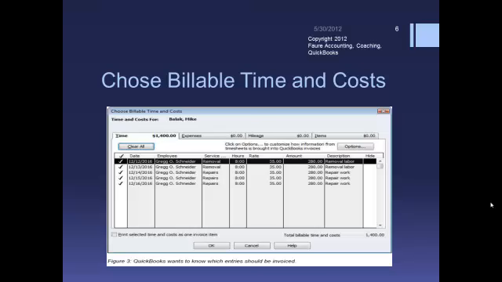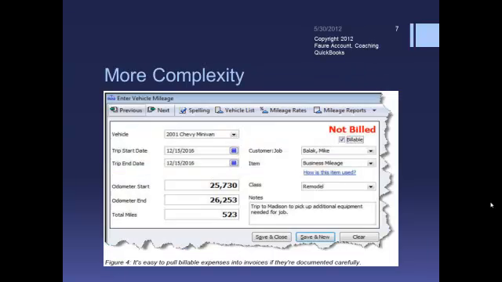More complexity. If you're done with billable expenses for this invoice, click OK. But if there are other costs that you've covered, click the Expenses tab pictured right here to see all the transactions that you earmarked for this client on a bill, check, or credit card. You have the option here to mark up the cost by a percentage or amount, even if you establish this in Preferences, and to specify an account.